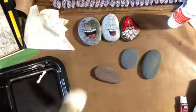So I got a couple more here I want to paint and put around, if my kitty cat will let me. Come here, Soph. Oh.